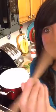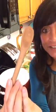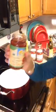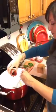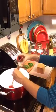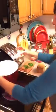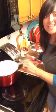I needed this spoon. And the reason I need this spoon is because I have this little bitty jar, and that big fat spoon doesn't fit in it. So this is a double-ended spoon. Big end, little end. And that gets down in my jar. So yeah, cool, right? Okay, so down into this, I am gonna put my tomato paste. Hey Dawn, it's good to see you on here this evening. So my tomato paste goes right in.